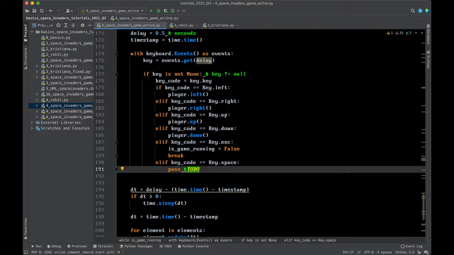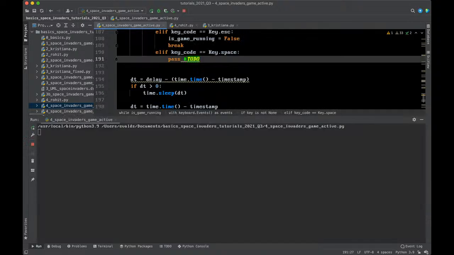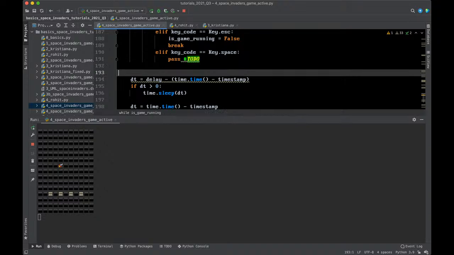Let me show you how it should behave. It's rounding, so it will not be so easy.